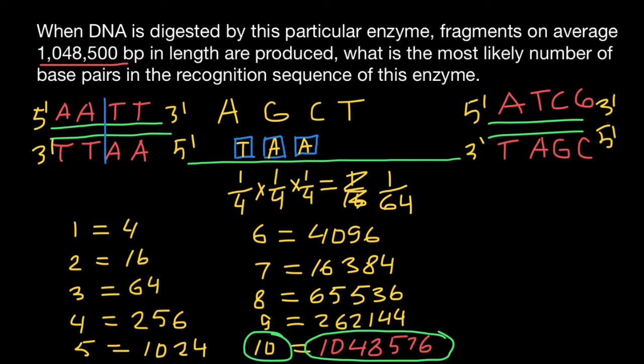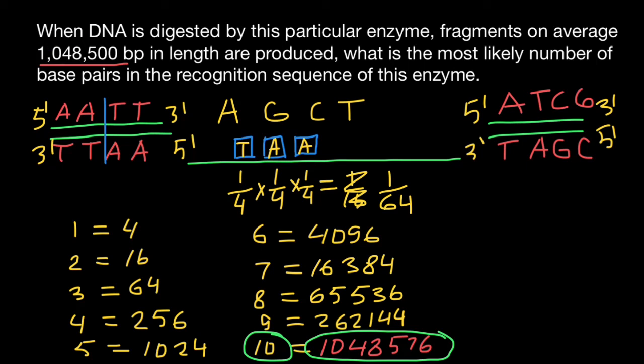But because our problem says nothing about whether it is a palindromic or non-palindromic sequence, we have to assume that this is palindromic, because most recognition sites are palindromic, especially those which are chosen on purpose for commercial applications. Plus, let's assume that our site is not palindromic, and for example, we have 9 base pairs in such a site. Then we have to multiply this number by 2, and we are going to get 500,000, which is not close to this number at all.